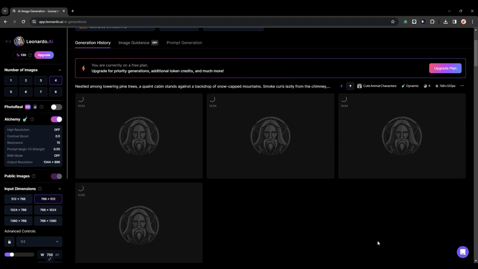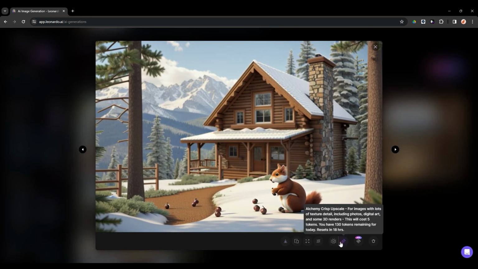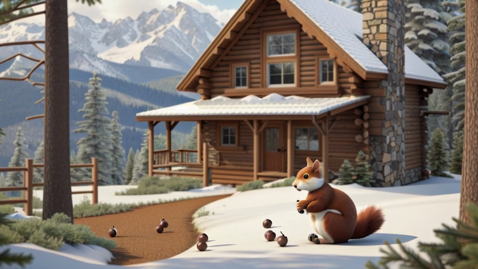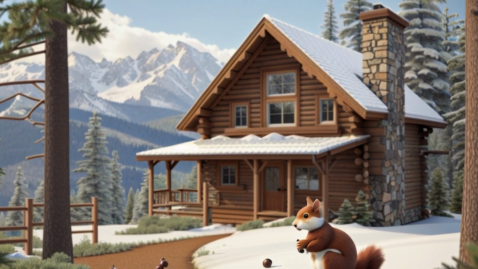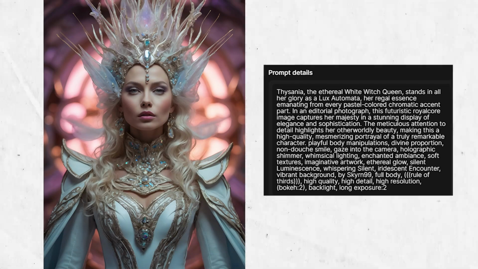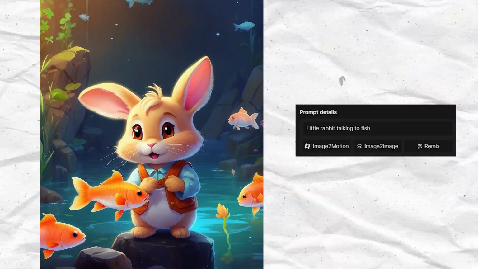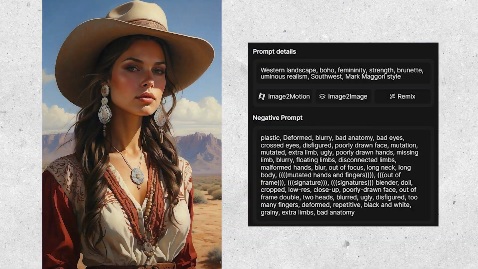Strategic prompt ordering. How you line up your words, especially with fancier features, really matters. Kick off with what's most important to make sure the AI zeroes in on that first. This approach helps you nail the effect you're after without getting lost in the mix. Finding the sweet spot between creativity and realism. Sure, AI art is all about pushing limits, but keeping your prompts somewhat grounded helps the AI deliver something that looks good. If your prompt is too out there, the AI might struggle to piece together a coherent image. It's all about balancing wild ideas with a touch of realism.